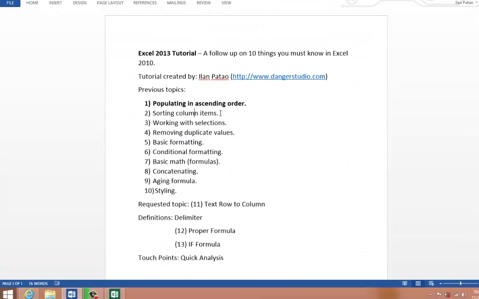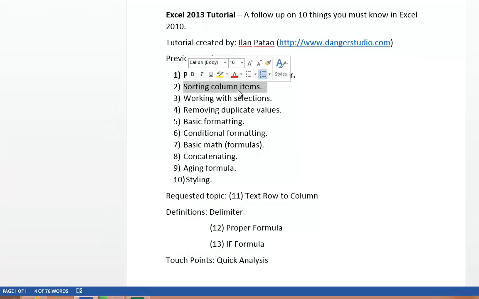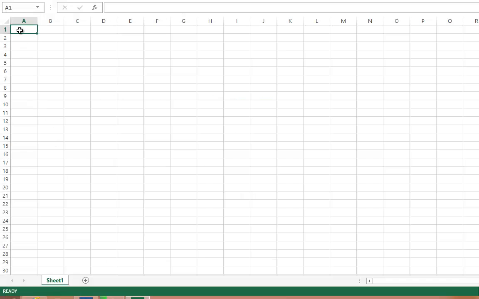Let me move on to the next thing, which is sorting columns, sorting column items. Again, a quick brush-up from our previous tutorial. Suppose that we have the numbers here, 1, and then let's put in 3, 2, 5, and 4. As you see, these numbers are not in order. Suppose I have things next to it, like names such as John, Jane, Nick, Nicole, and Danielle, for example.